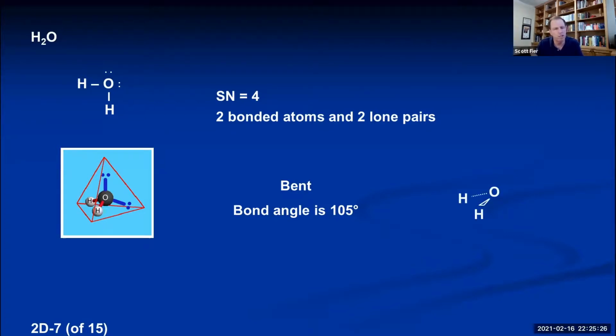You want to draw a bent shape, then you just make sure the hydrogen angles are less than 180 degrees, and this is what the two hydrogens would look like if I pick them in this particular spot here. Okay. So these are the different types of orbital geometries and molecular geometries you can have for steric numbers of 4. This is the first molecule now that's going to have a steric number higher than 4.